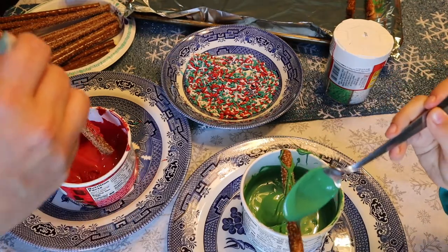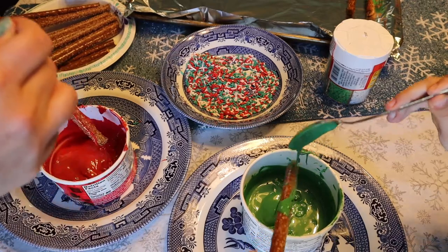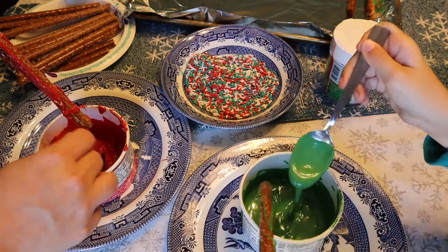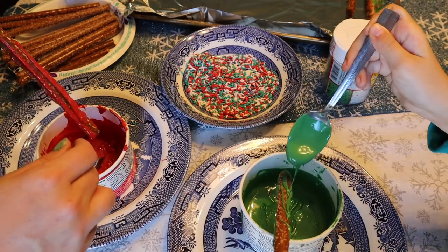Oh, I got it. See how I'm holding it this way? So that if it drips, it runs down. It's actually really good. It's actually a really good technique. Thank you. You're welcome. That's why I made it a point to say something.